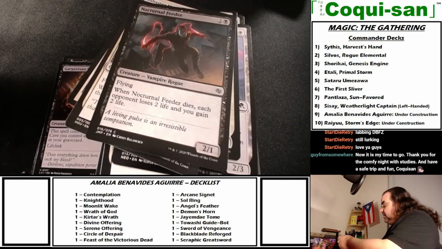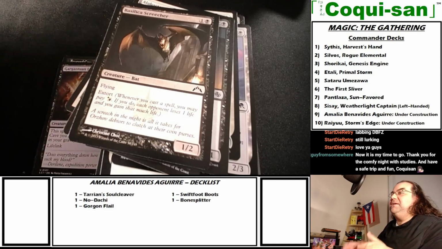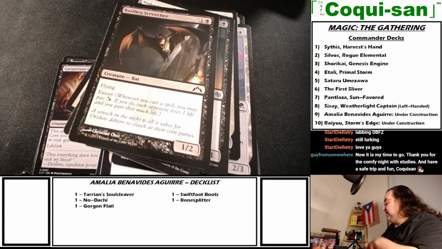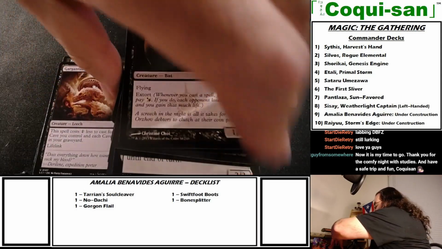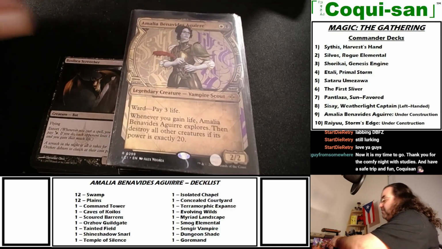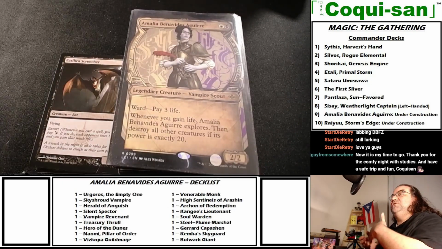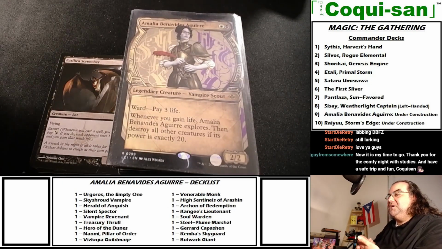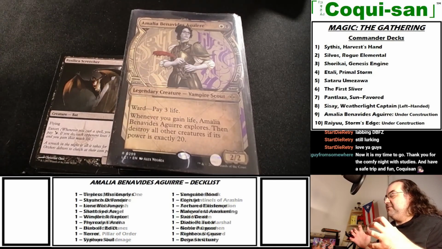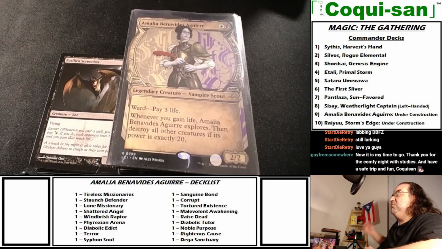And then Basilica Screecher, a very cheap card to drop, and it's got Extort, which again, if I pay a white and a black, all my opponents take 1 damage, and I get life back, and it's a flying creature. So that's something for consideration. So those are some of the cards that I can fit in that I have at the moment, to centralize my deck's theme of getting Amalia to explore with lifelink creatures and some more flyers.